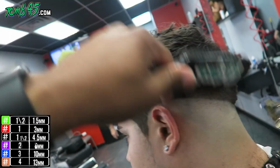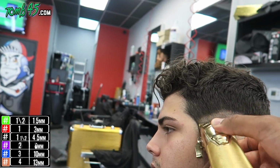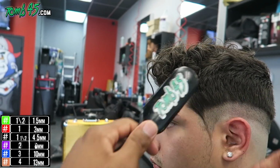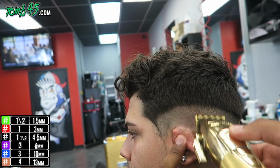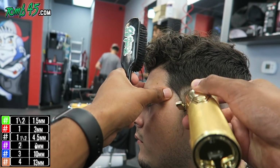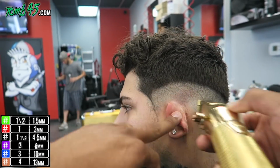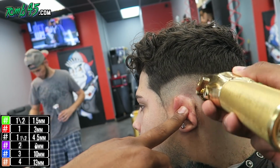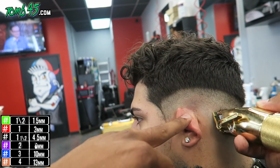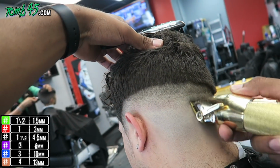Alright, so now we're using the Barber Gold FXs. I'm going up 3/4 to an inch up. Just, you guys know the routine. But notice that I'm keeping the C cut dark because I want that to stand out when I line up the sideburns. So now we'll go ahead and start to erase that line, and all we're doing is starting close and opening it as we go up towards that guideline we created. The next line up, I should say.